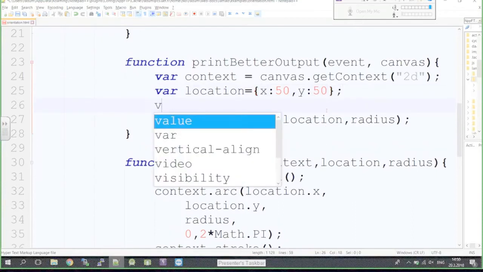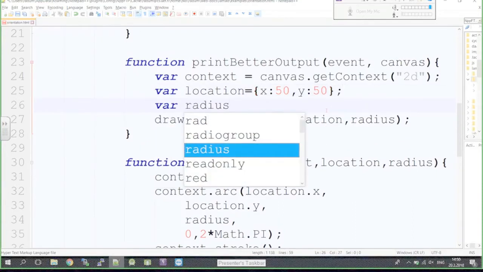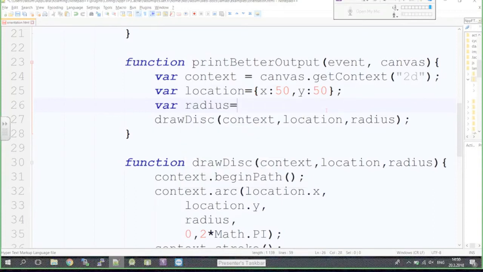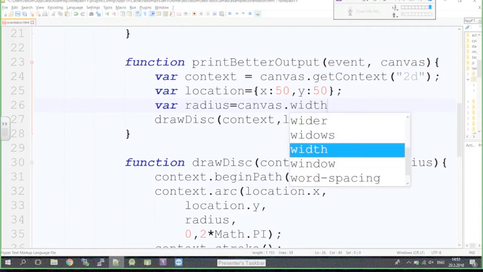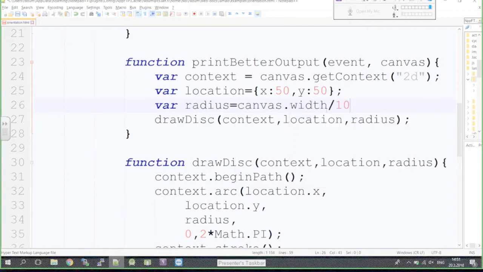Okay, so the location is good like that, but for the radius, I could put canvas.width, for example, and maybe divide this by 10. So it's always going to be 10% of the width of your screen.